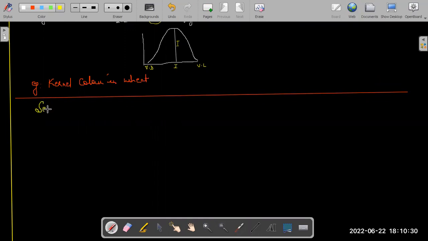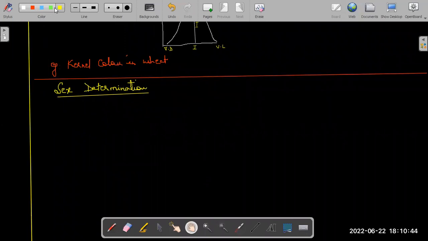So let's come to sex determination. First is the chromosomal basis of sex determination. We'll start with A, male heterogamety.